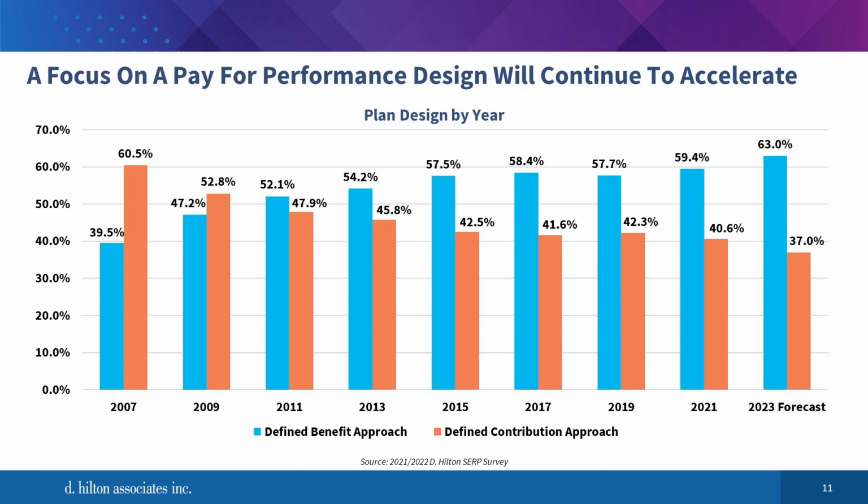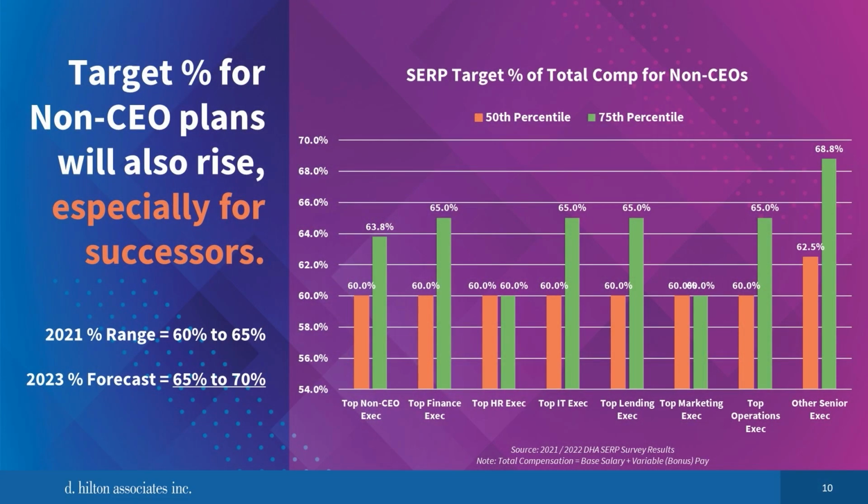The typical SERP that has the greatest retention is a SERP that has multiple distributions over that career as well. And when you talk about other senior executives, one of you asked about what is other senior executives. It's any senior executive outside of the CEO, that's what we would refer to. But I think what you're talking about is the chart where we listed these senior execs. It has to do with the way that the titles have shifted over time. And now, for instance, the top HR executive might be called the top people officer, the top strategy officer or top people's people.